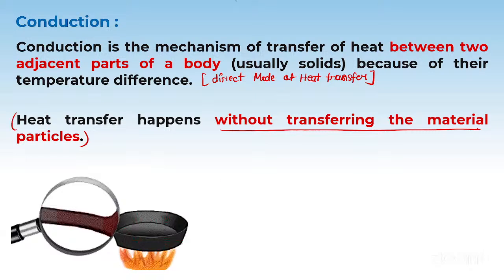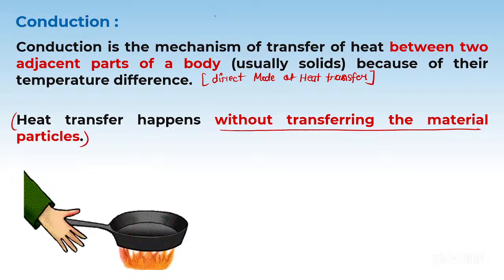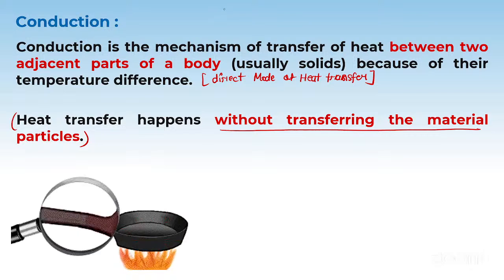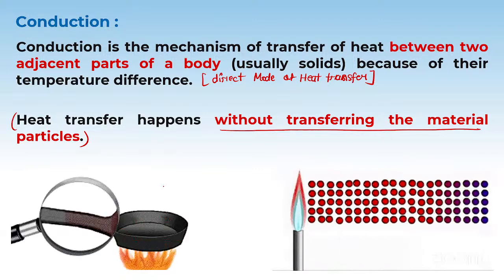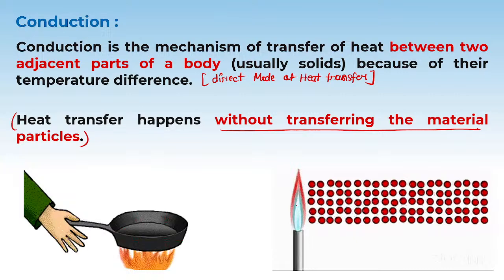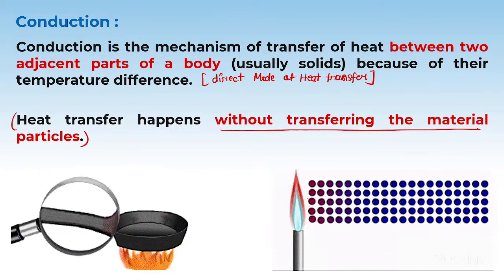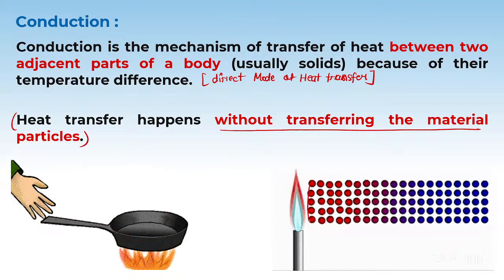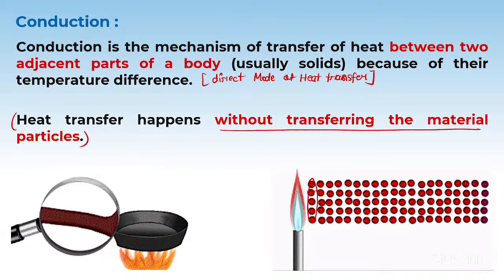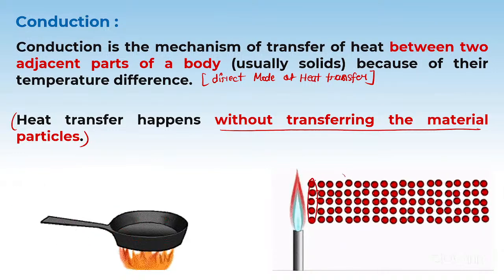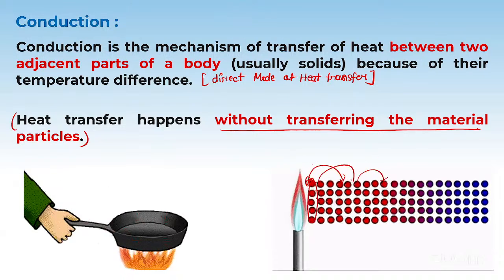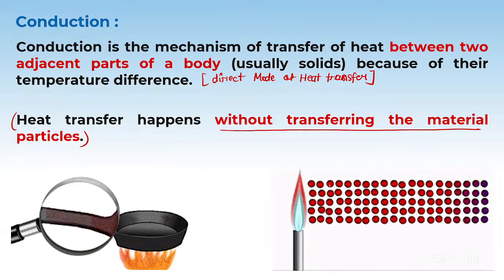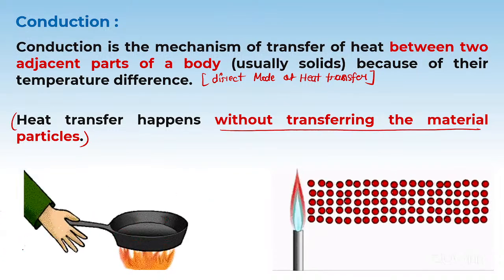Now most of you are wondering that, okay, so it can be transferred with the transfer of material also. Yes, and that mode of heat transfer is convection. ठीक है, अब देखो यहाँ पे हमने क्या किया, this is the candle here. सो धीरे धीरे ये क्या कर रहा है, temperature with the adjacent air is increasing and this is transferring. But if you notice here, this particle is not moving at this point or this point or this point, which means without the material transfer, the heat conduction will take place.